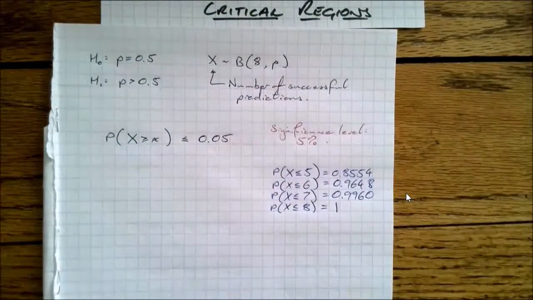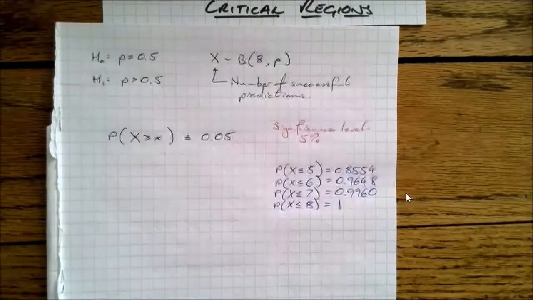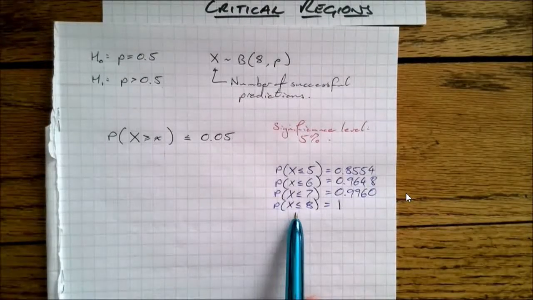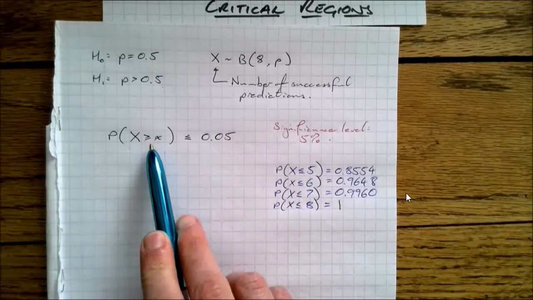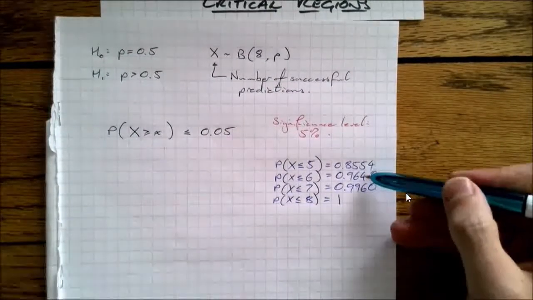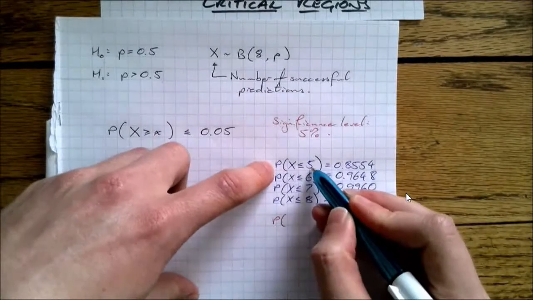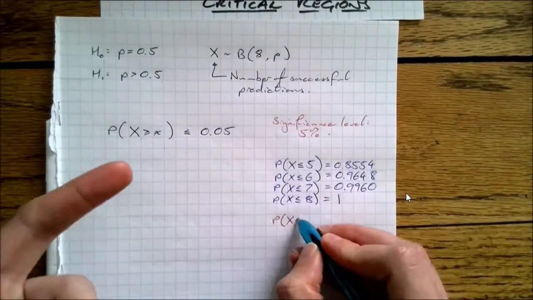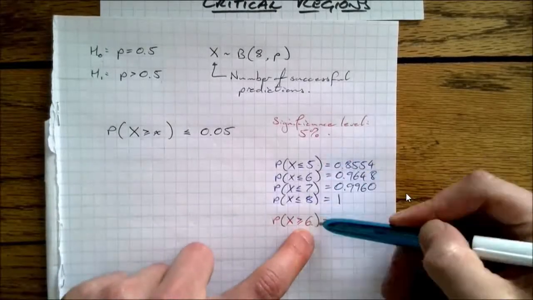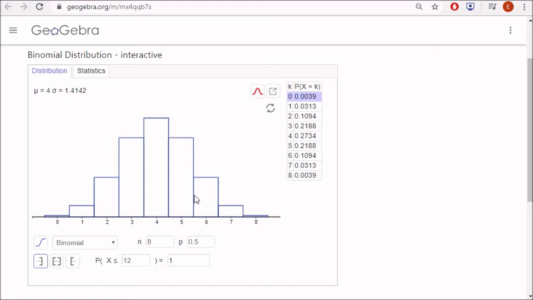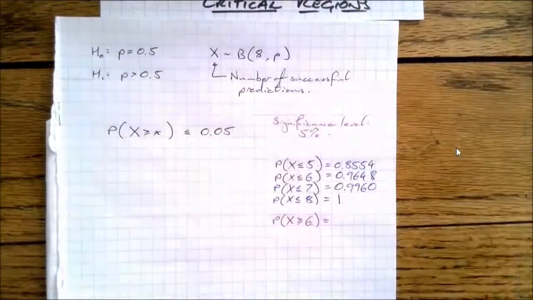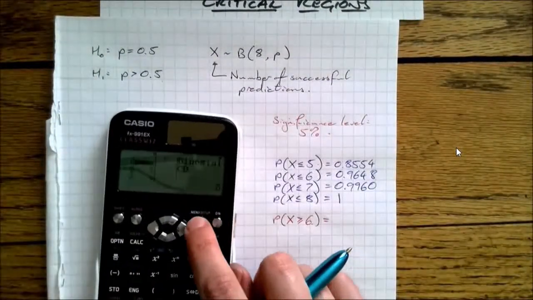Importantly, we've got the probabilities written down. The next step is a step where people make a lot of mistakes. Note that we want a greater than or equal to here, but these are less than or equal to's. So we need to write these in terms of greater than or equal to's. This first one, probability of x less than or equal to 5: the opposite of that is greater than or equal to 6. Less than or equal to 5 is to the left of here, and the opposite is greater than or equal to 6. There's a common mistake, not swapping that 5 for a 6. But that's why we're writing all of these down.